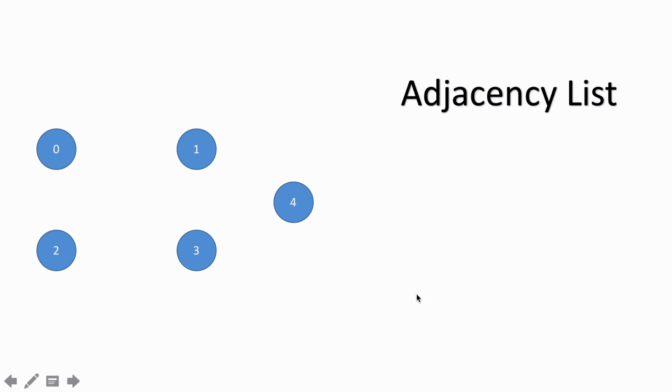So let's say that for the 0 vertex, it points to 1, 3, and 2, right? This is a directed graph, right? There is direction here. So 0 is adjacent to 1, 0 is adjacent to 3, and 0 is adjacent to 2. Now, can you take a guess as to how this would be represented using an adjacency list? We can have an array, and in each slot of the array, we can have lists. So for example, in the 0th slot of the array, we can have a list containing the elements 1, 2, and 3.